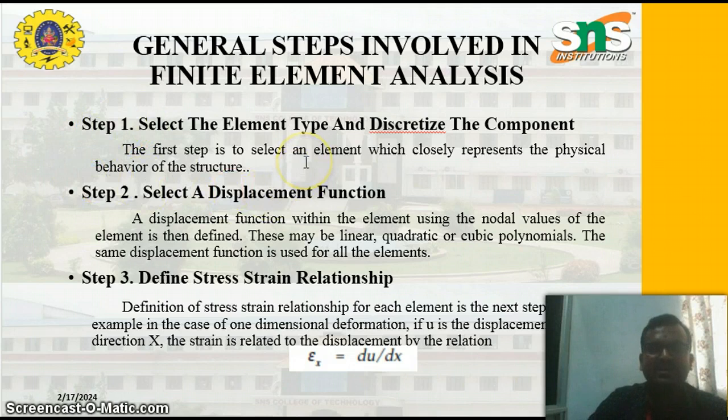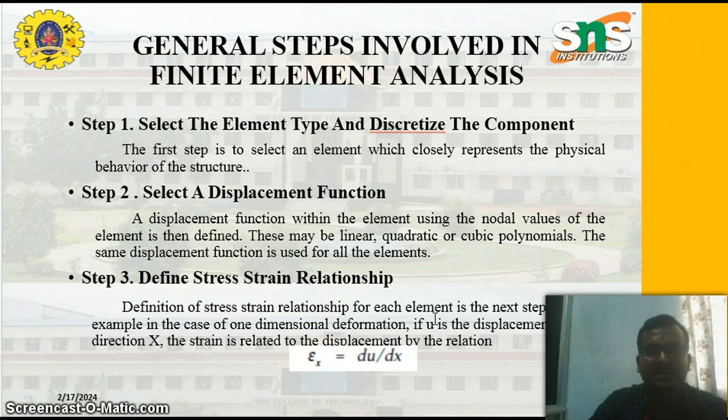Then the second step is the displacement function, as well as numbering the nodes and elements of that particular structure. Displacement functions and interpolation functions are selected based on the problem. The displacement function within the element is defined using the nodal values of the element. They may be linear, quadratic, or cubic polynomials. The same displacement function is used for all elements. For example, if we subdivide it into 2 or 3 elements, we can use the same function for the entire set of elements.